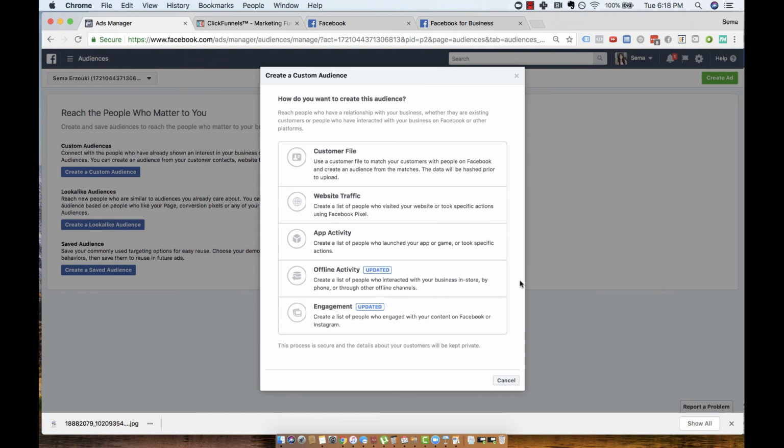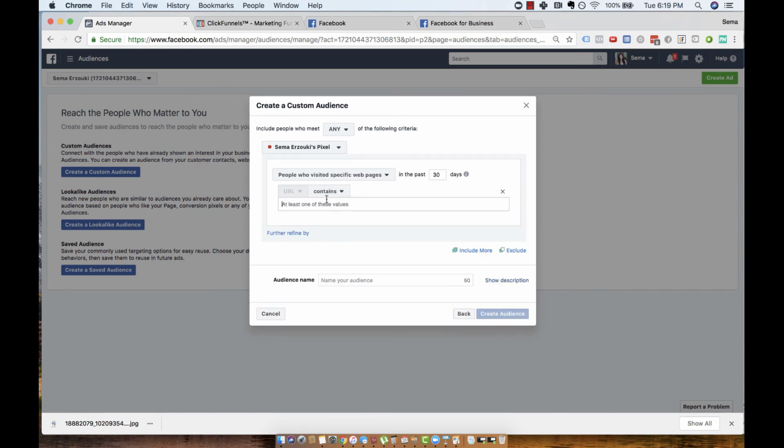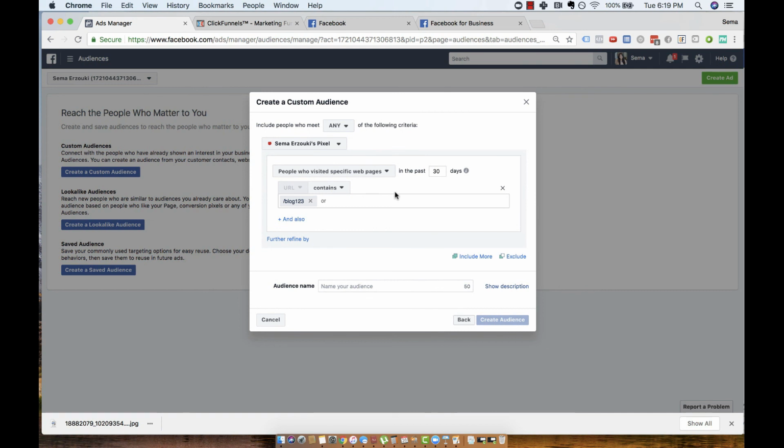If you're someone that already gets a ton of traffic to your website, then you're going to want to create an audience out of website traffic. What's cool about website traffic is you can do people who hit specific pages. So if only people that hit a specific blog post are interested, you can put that blog post here, slash blog 123, press enter, and then you can create an audience out of that.